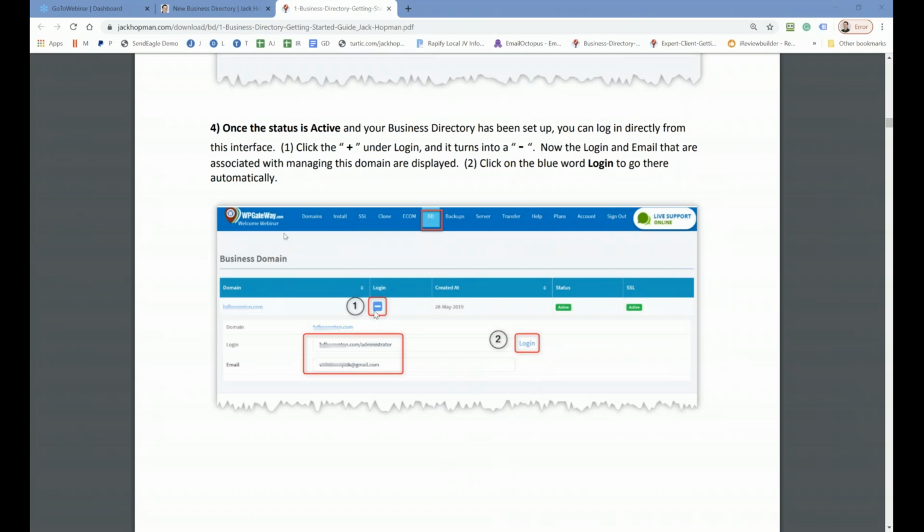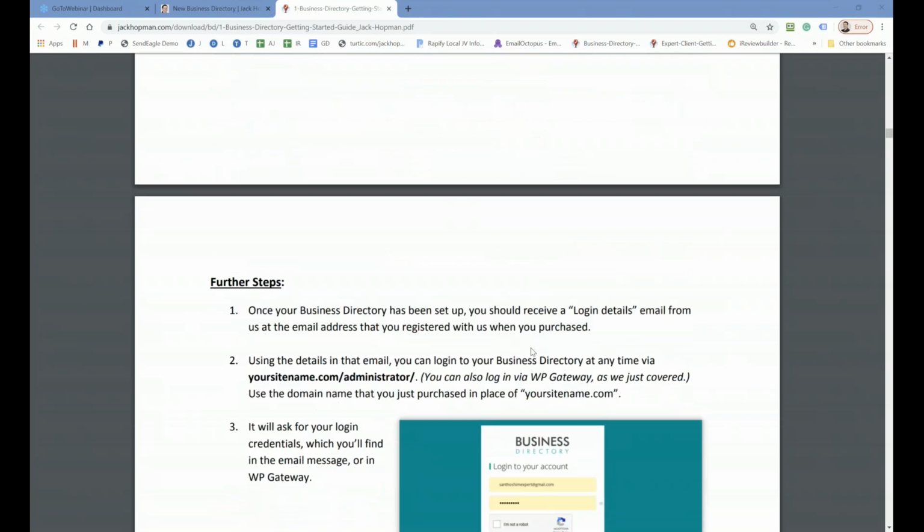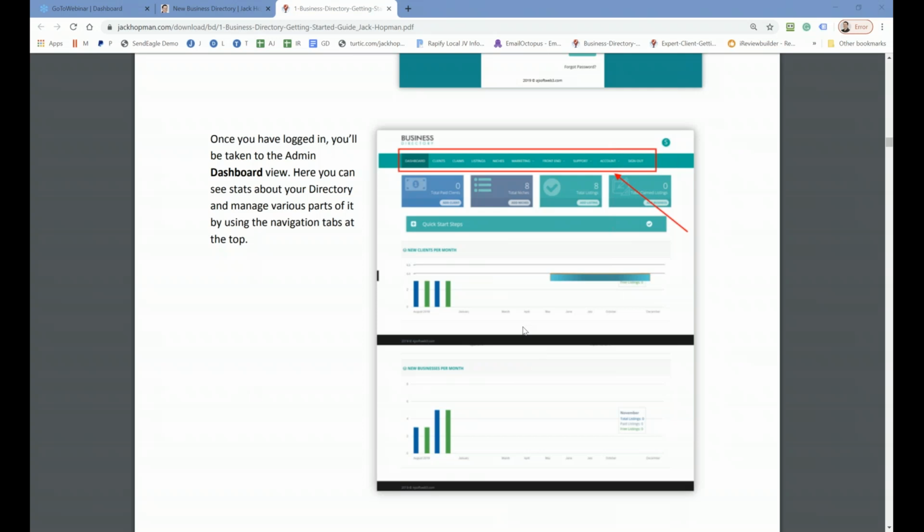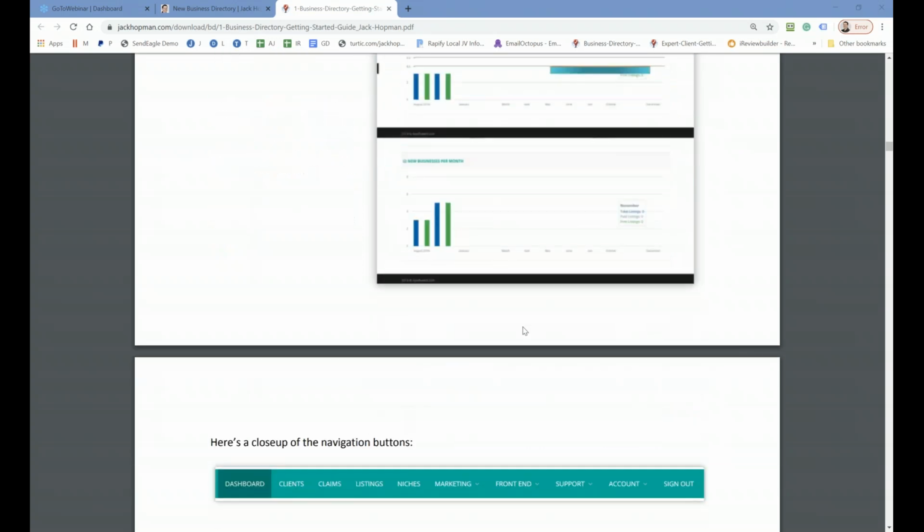So when the domain name is ordered or your domain name is linked, the gateway recognizes, hey, your domain name is active, we can install your business directory on it. It takes about maximum a day. Once that is installed, you will get the login information, and you can just click on open the plus sign. You see the login information, and click on this login. Once we are logged in, we go in the back end of the business directory, and then we go to do the setup. Correct? Correct.